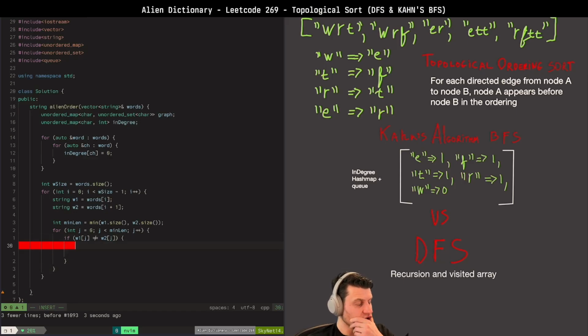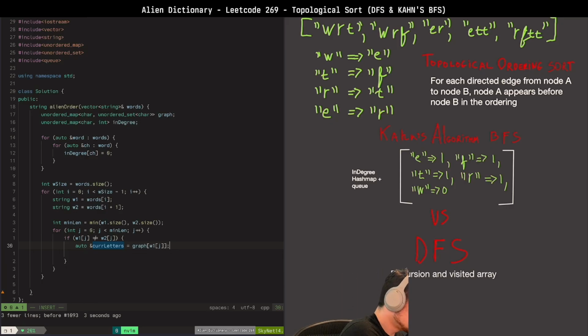So the first thing we need to check, does that letter already exist as a value in our word 1 J key? So let's extract the current letters that are already in our word 1 J. So for example, on the iPad here, you can see that W will link to E. So we're checking, does W already have E or not?